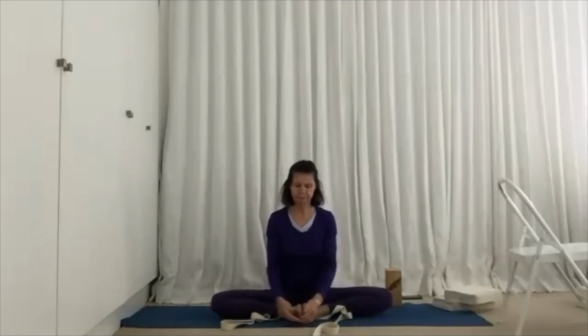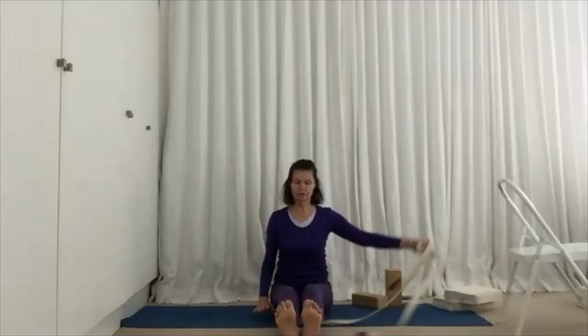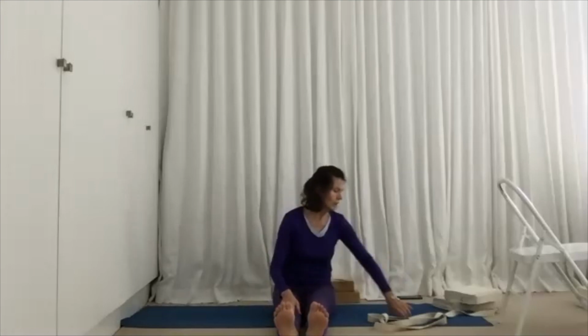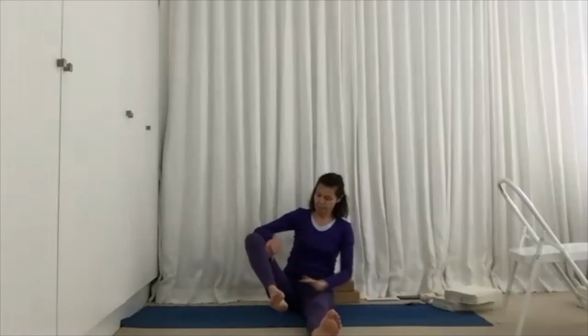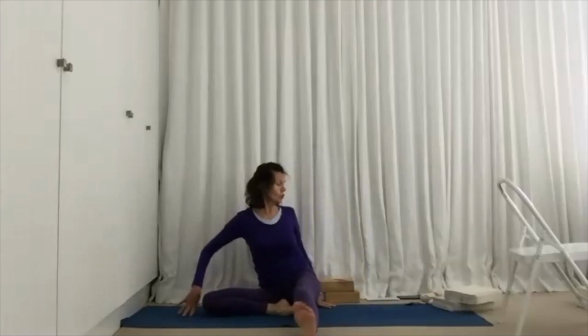Come up. Take your hands to your outer knees, draw your legs together, and extend the legs away from you. Let the knees open for a moment, let them ease, let them rest. Dandasana. From there, we're going to go into Parivrtta Janu Shirshasana.